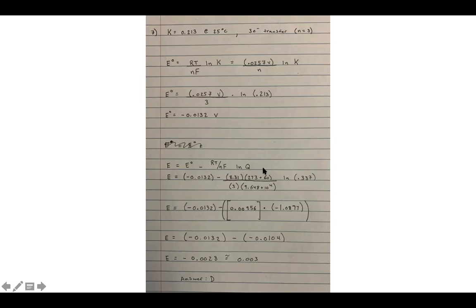We're just converting that to Kelvin, divided by N, which is still going to be 3, the number of electrons transferred. N is multiplied by Faraday's constant, and this whole portion is multiplied by the natural log of Q, or reaction quotient. From here, it's a bunch of algebraic manipulation, solving for our variable. What we'd find is that our actual cell potential comes out to negative 0.0028, which is approximately negative 0.003, which was answer choice D.